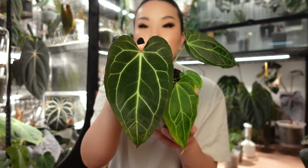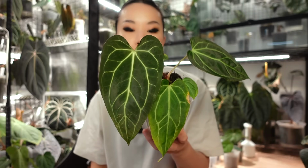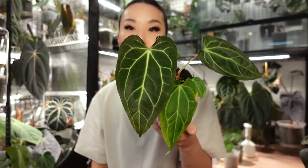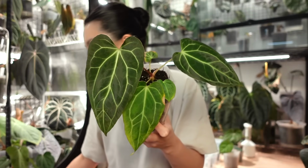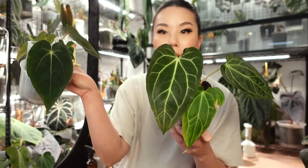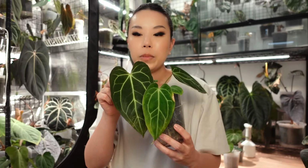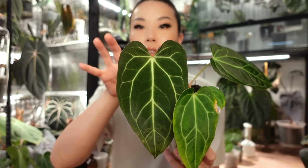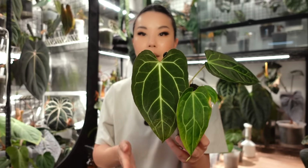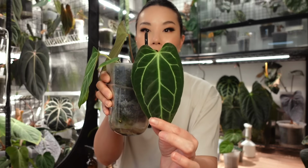And I love the shape on this. I was really surprised with how veiny it is. I don't know which Portier they used, but for this cross, I really expected less veiny. I was expecting a lot more muted. I was expecting something more like that in terms of how vivid the veins are, but this does have a very, do you see how horizontal these two are? So the venation pattern is almost like a cylinder. Does that make sense? It's kind of like that here too.